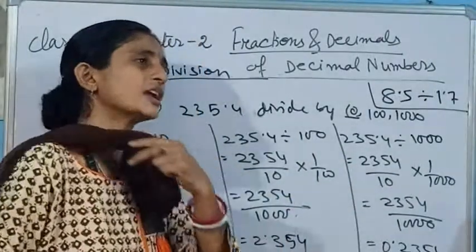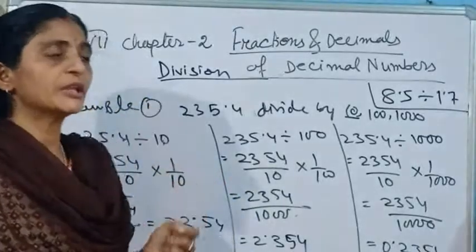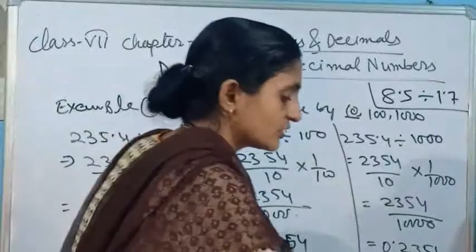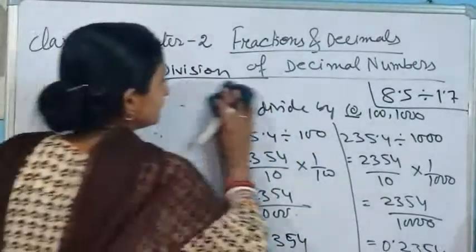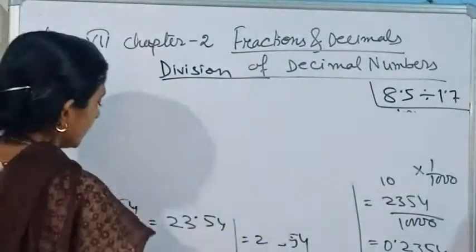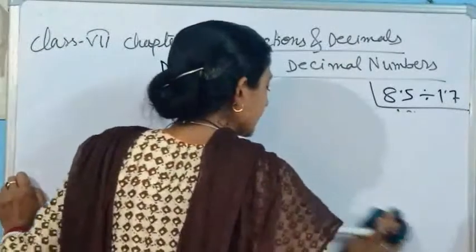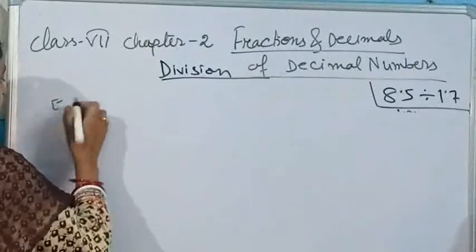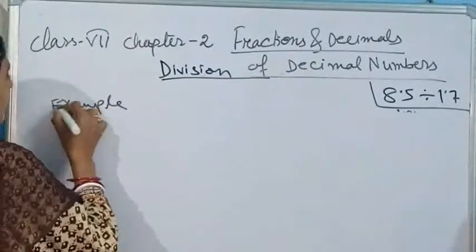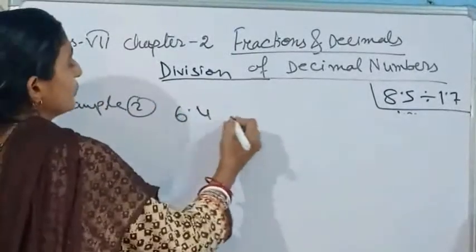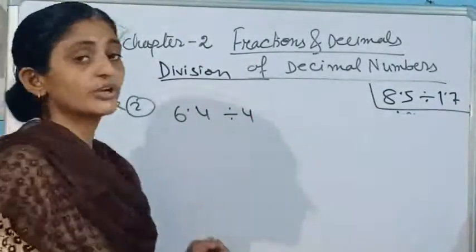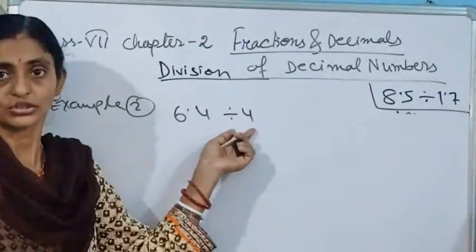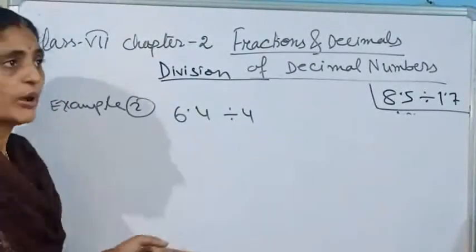Okay, now let's come to the division of any decimal number and any whole number. How can you do this? Let's take one example. Let's take 64 divided by 4. Sorry, 6.4. I am taking 6.4 and I want to divide this by 4. So what will happen in this case? How can we divide this? Instead of 10, 100 or 1000, here I have 4. Yes, by 4 I have to divide.